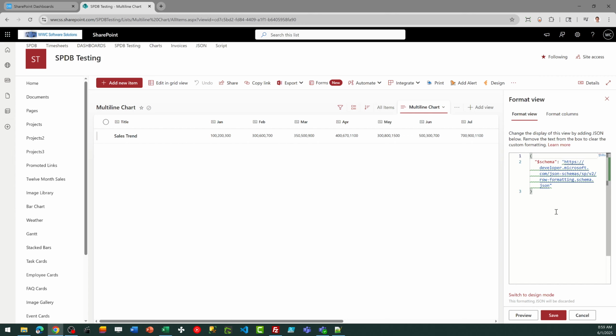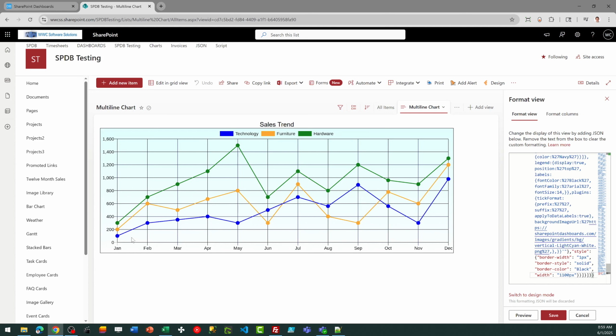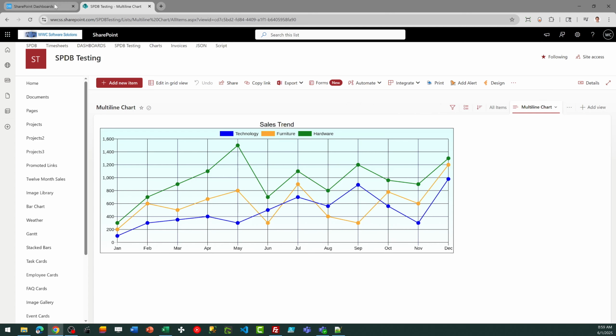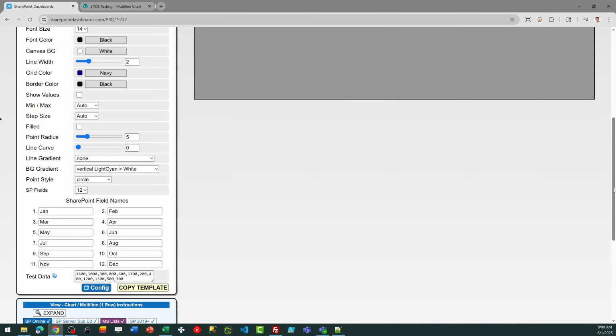There we go. So this is my data. We've got 3 different lines. At this point, I probably would tweak it so you could do things like adjust the height, adjust the colors, the background, the borders. Really everything about the appearance of this can be fine-tuned using this template. So there you have it.